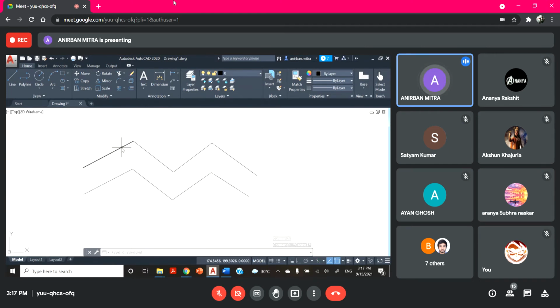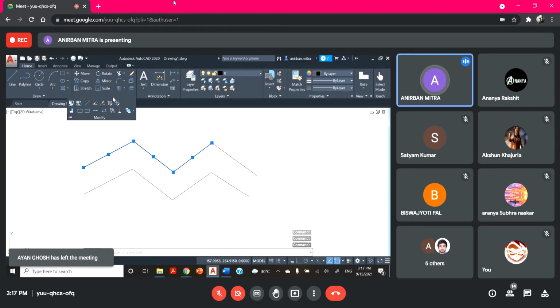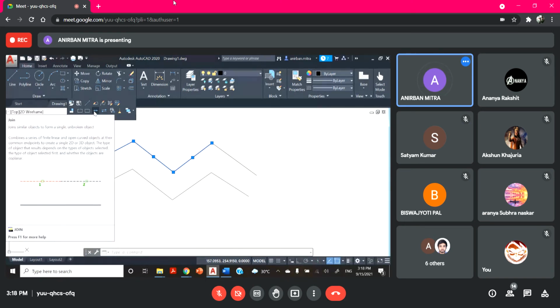What if I want to convert these lines into a polyline? Just the opposite procedure. That can also be done. Let's say I select these 3 lines, go to modify panel, and go to this option, which is called join. This is known as the join command. What does it do?